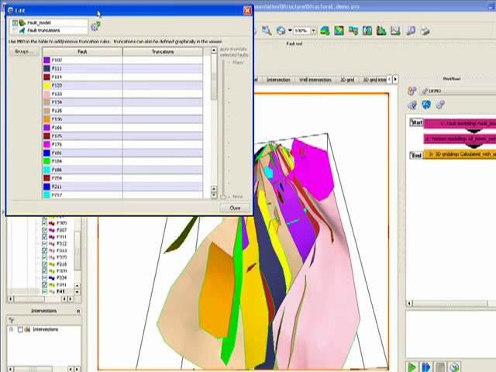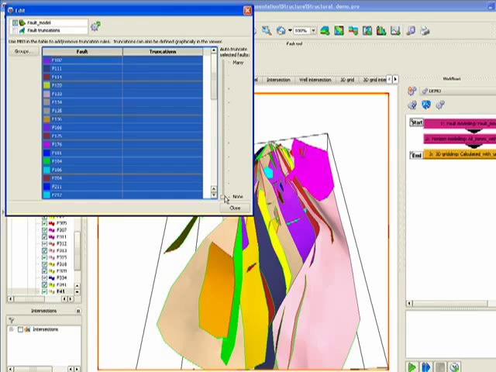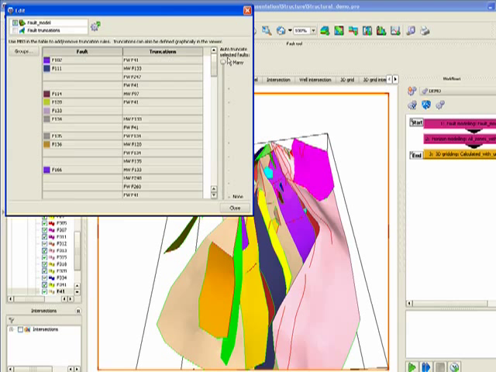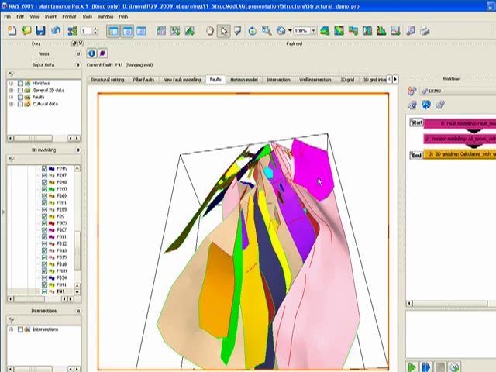The automatic tool works very quickly, and the results can always be modified manually. With this patented technology, models with tens, hundreds, or even thousands of faults can be created and QC'd in far less time than before, with much better results. Well, the fault modelling was certainly fast, easy, and accurate.